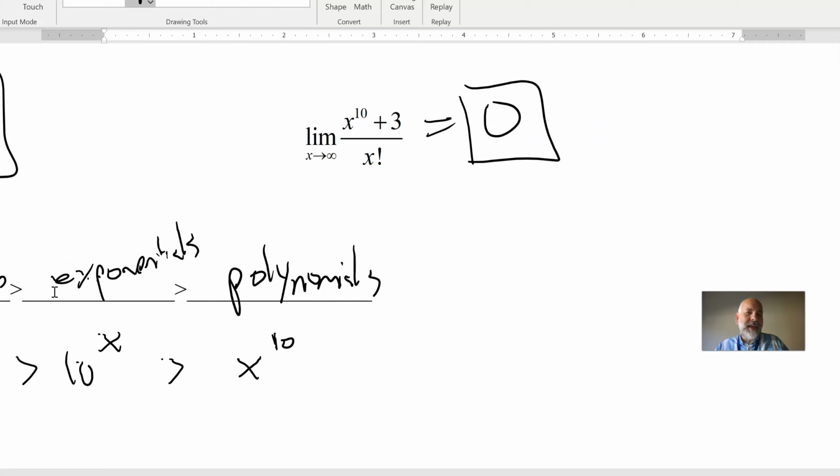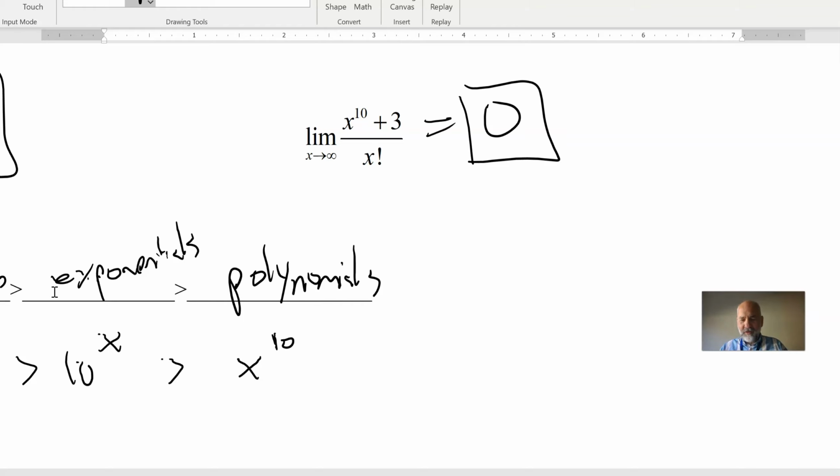And then you think about the second one, and you got x to the 10th. Whoa, all right, that's huge. Or even if we had 2 to the x in the numerator, well, that's huge. But in the denominator, we have x factorial. So if you think about it, like if x is 1,000, the numerator is 1,000 to the 10th, 1,000, 10 times. The denominator is 1,000 times 999 times 998 times 997 times 996 times 995. Oh my gosh, that's a lot of numbers. That totally will overwhelm your calculator.